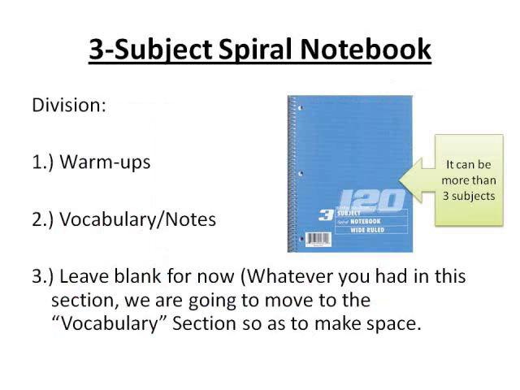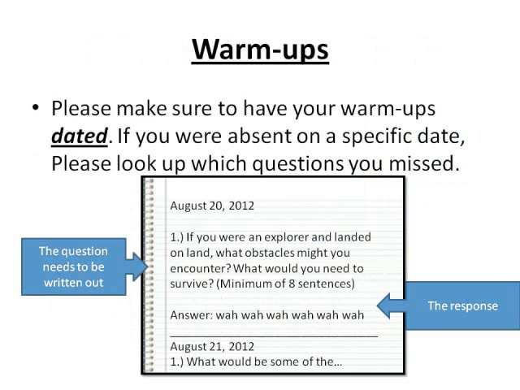Initially, I had stated that your notebook would be divided into 3 sections: warm-ups, vocabulary, and notes, but I've decided to change it up a bit. Your notebook will only have 2 sections. The third section will be extra sheets of paper because we have a lot of notes to take, so it will also encompass your vocabulary notes. So pretty much what you're going to have is warm-ups in the front, and then the second section will have vocabulary and notes. So we'll have a couple notes on vocabulary, then I'll go straight to notes, and then every Monday you have your vocabulary again, and then back to notes.